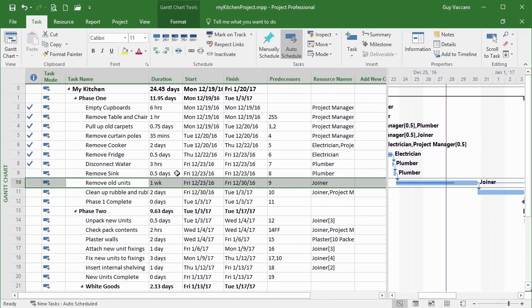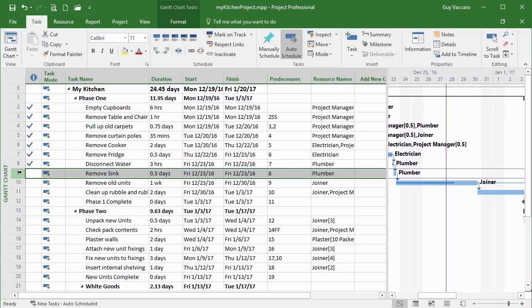And you can see the line came in a little bit, but that task is now partly complete, not fully complete. Remove old sink, perhaps that's complete, 100%. So we have one method on the task ribbon, these little boxes for marking part of a task as done, or the whole task as done. And then we have mark on track, which has two options. The update task we'll look at shortly. Mark on track marks the selected task or tasks up to and including the current date.